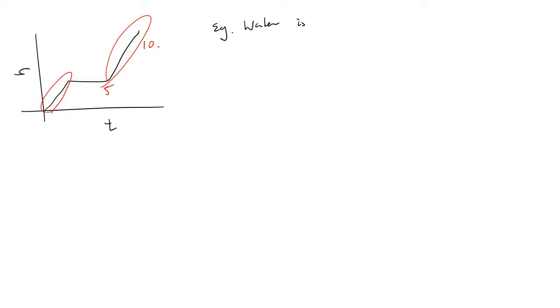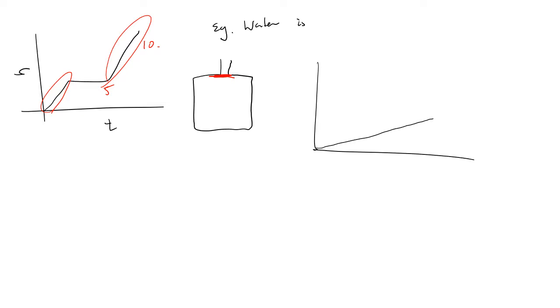So let's say we had a vessel that looks like this. Up to this point, water is going to be filled at a constant rate. It goes like this. Now, since we're looking at height and not volume, the height of the water will increase quicker up here, because the neck of the vessel is obviously narrower than the body. So the height of the water will increase with a greater gradient.